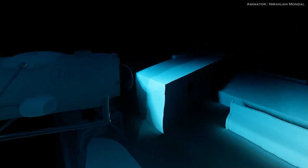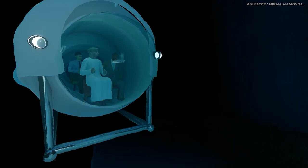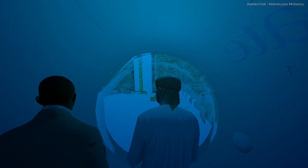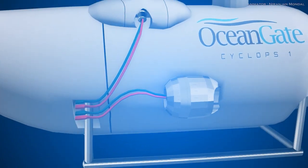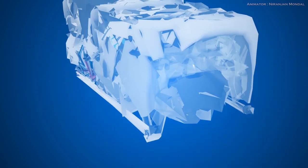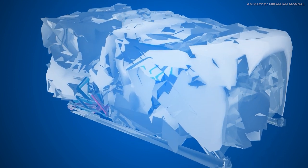But as they were ascending to the surface, one of the turning fans sucked a floating piece of debris from the Titanic deck, and all five knew something had gone wrong. The submarine lost its balance, started to tremble, and collided with a long iron bar from the Titanic, cracking parts of the submarine. They put full throttle to move to the surface, but with one of the fans stuck, they were moving horizontally. At some point the pressure inside increased so much that it imploded in milliseconds, and the blast broke the submarine into five different pieces.